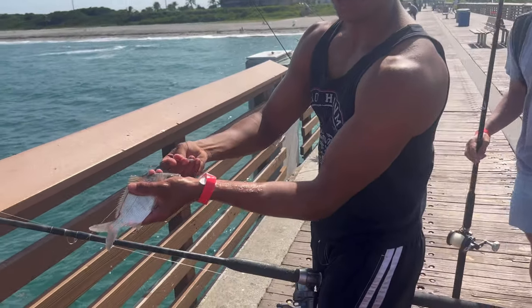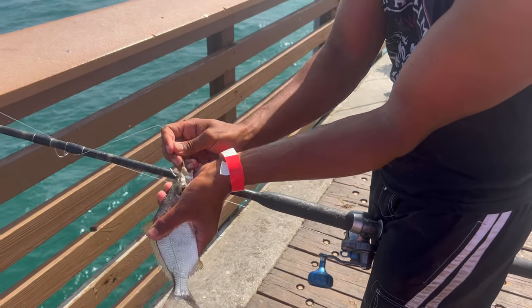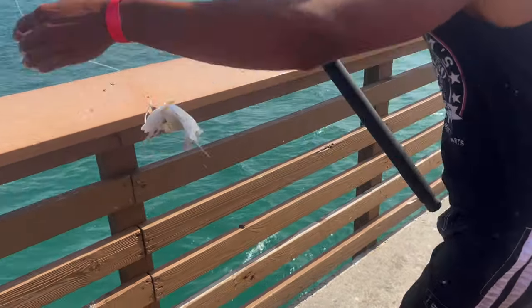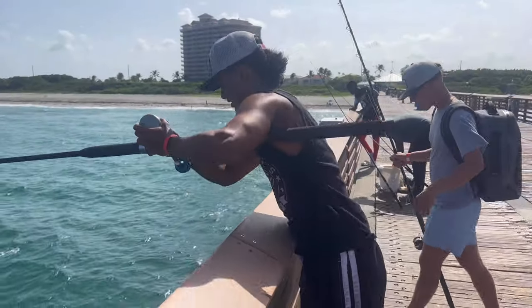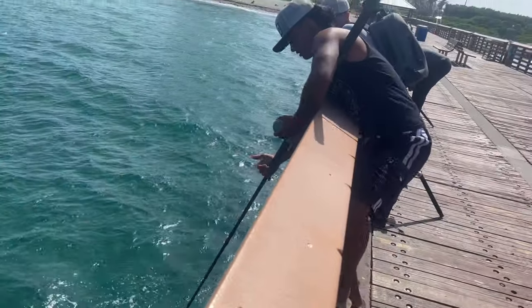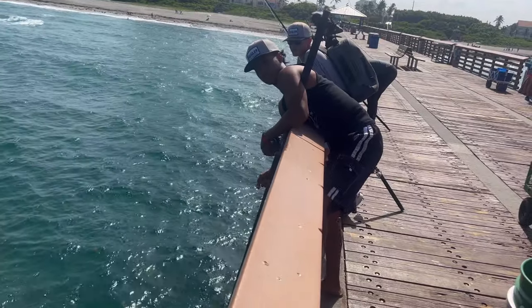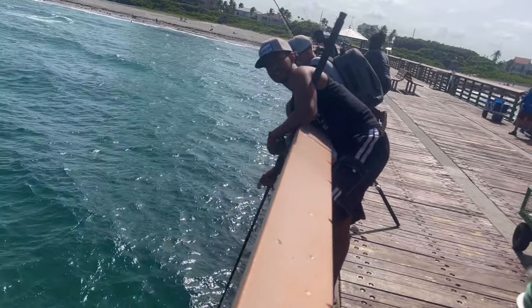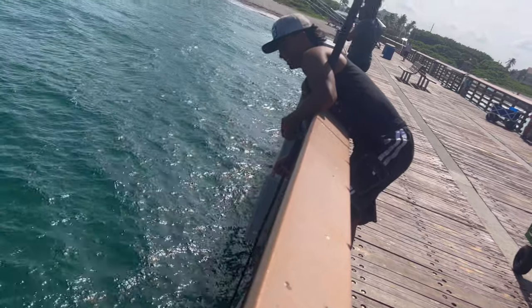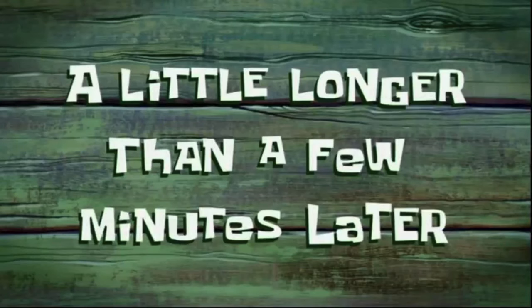All right, guys, we got a little sand perch here. I'm gonna hook it right through the top of the mouth, like that. You can take it, free spool it. Slowly pitch him under. Take the bottom. And then you're just gonna wanna wait until you get hit. He's taking his time. A few minutes later.